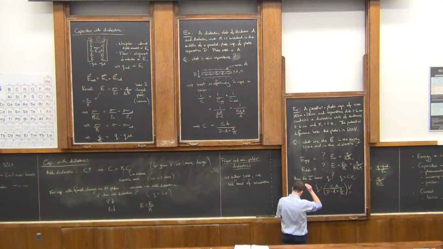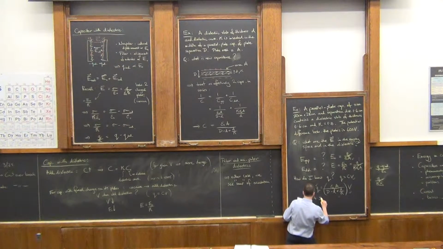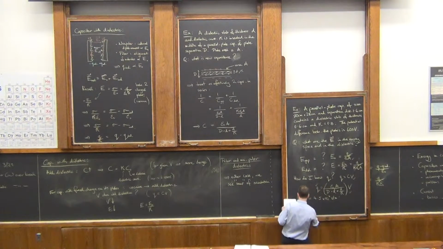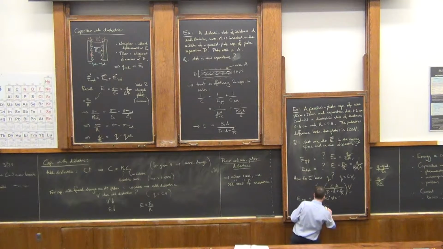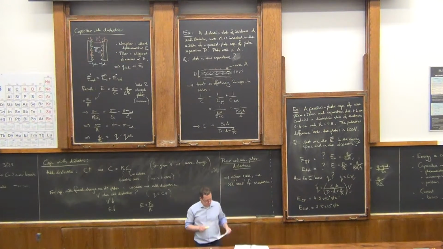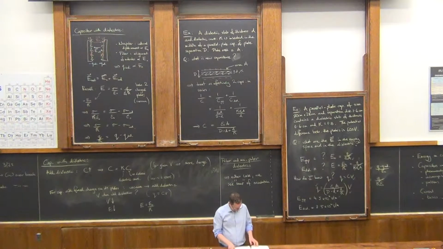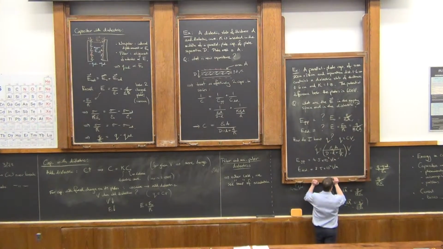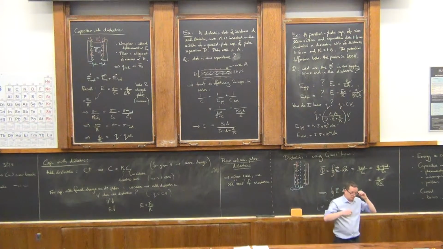It turns out if you do this, and this would be a fairly typical calculation for a capacitor with a dielectric, the field in the gap is about 5 times 10 to the 4 volts per meter, and the field in the dielectric is simply this reduced, about 2.5 times 10 to the 4 volts per meter, because it's reduced by a factor of kappa, which is 1.8. Okay? So, again, it's not the only way, but it might be one of the easy ways of figuring out the parameters for a two-ingredient capacitor.